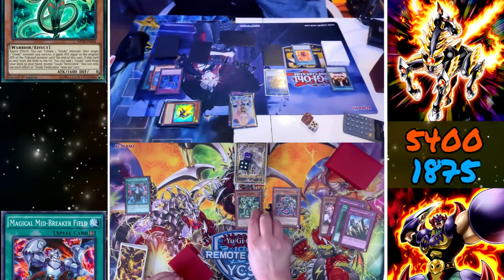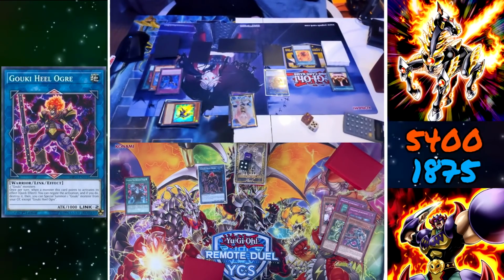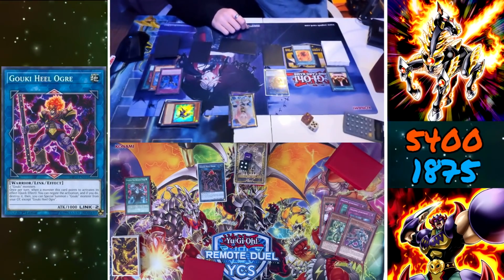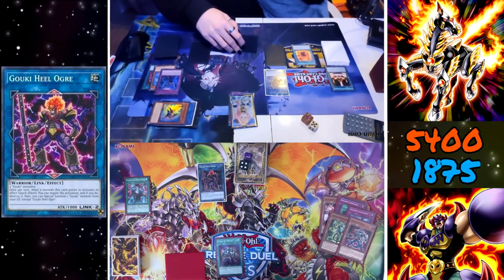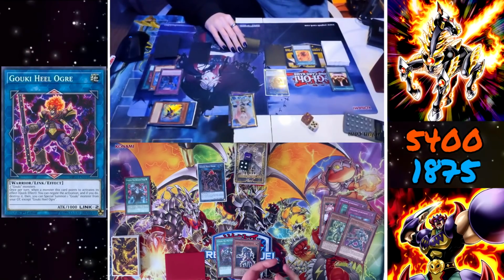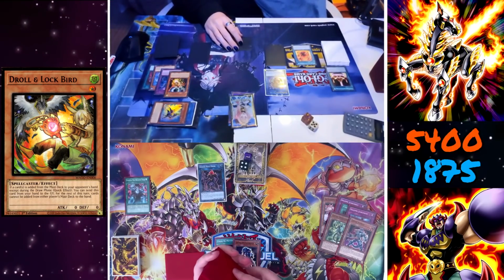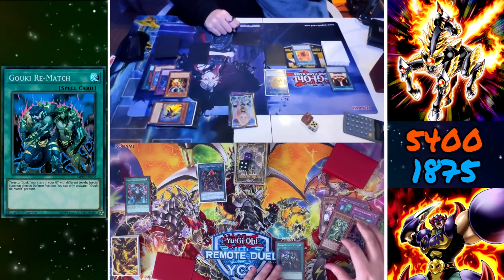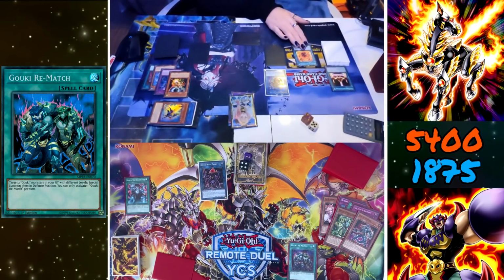I'll normal summon Twist Cobra. I will link to Heal Ogre. Is this summon okay? Summon's fine. I'll go chain 1 Suprex, chain 2 Twist Cobra. Add rematch, and let's go with Octo Stretch. I guess I'll use draw. I don't think it matters too much. Draw's fine. It adds a layer of thought to what I have to do now, though. Rematch, you can't imp him anyway, so I don't have to worry about it. I'll rematch, target Suprex and Twist Cobra.